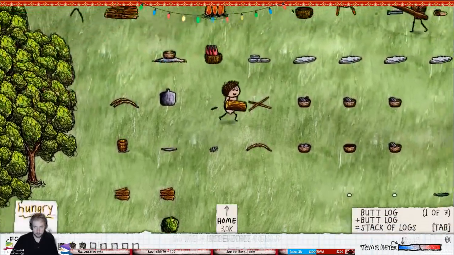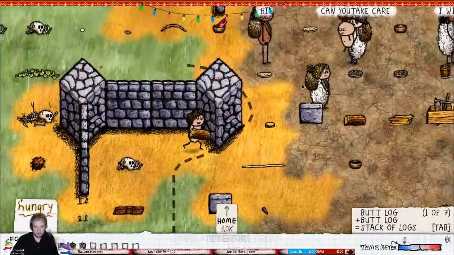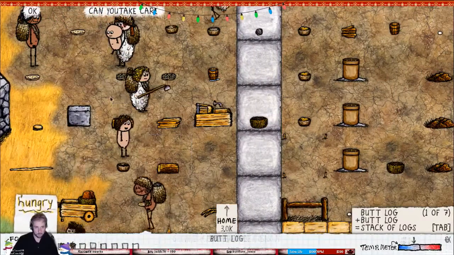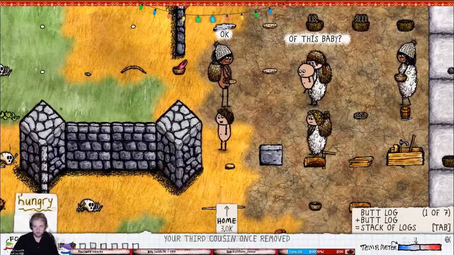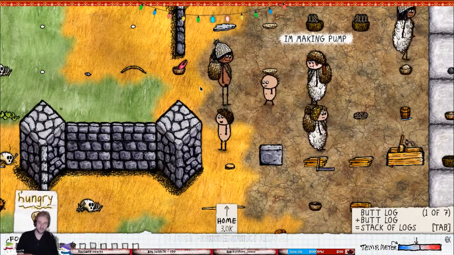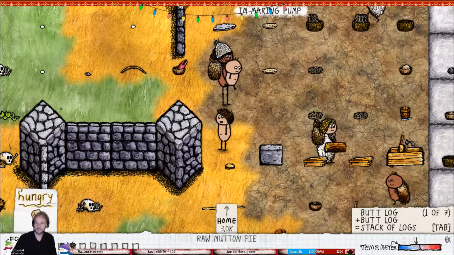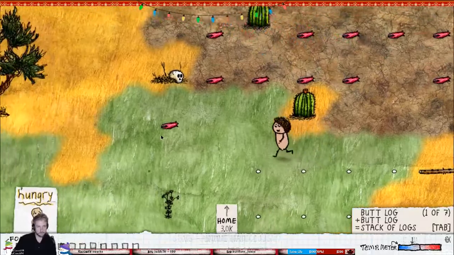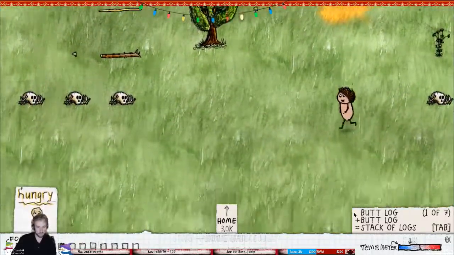Oh, you have a log? Where are you going? Can you take care of this baby? Yeah, the noises are funny around here. I swear he just made them with his mouth. Recorded all the sound effects that way.